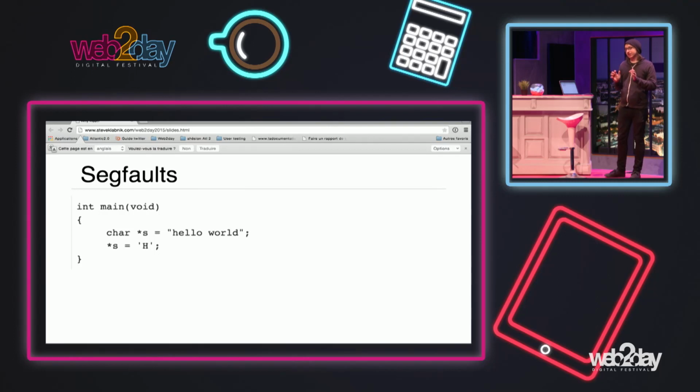Okay, so to give you a slightly more concrete example of the kinds of safety problems that Rust saves you from, I'm going to show you a little teeny bit of C code. And then we're going to talk about Rust features and sort of what Rust feels like in a bunch of different ways. I'm going to show you a bunch of code samples.